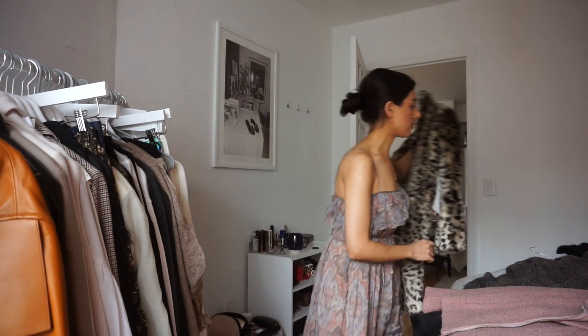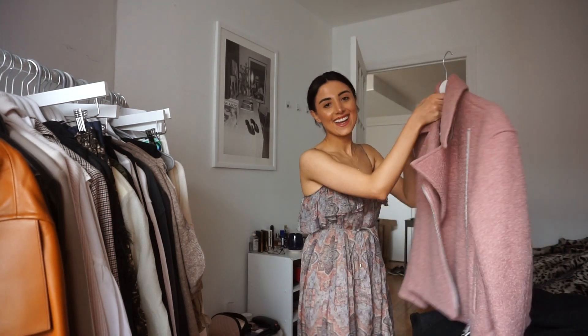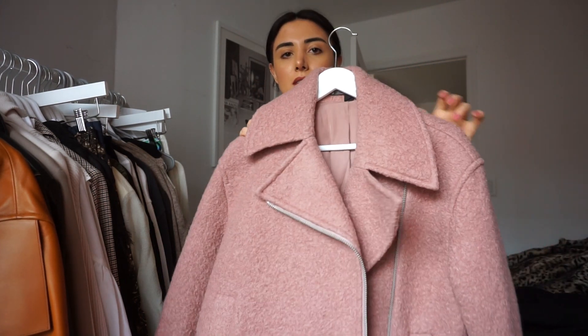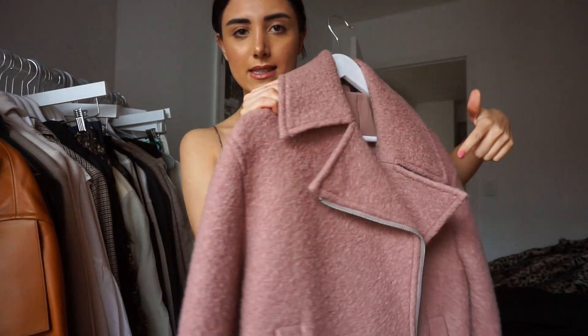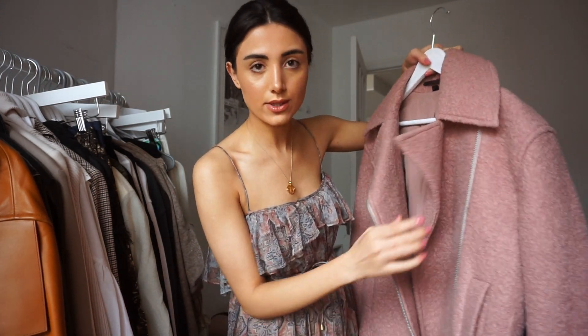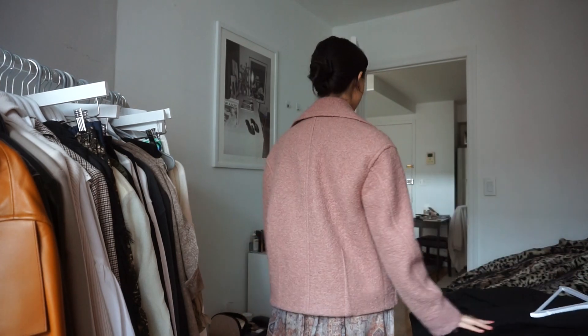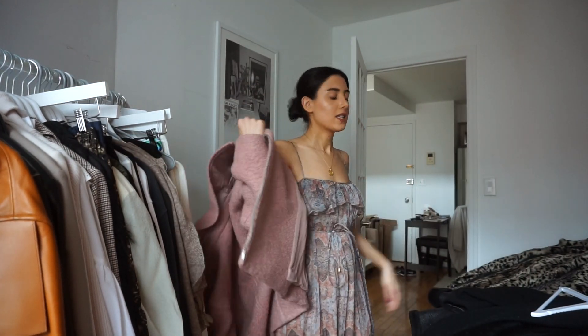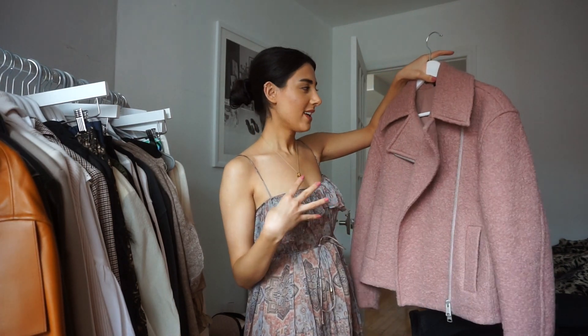I like this one too — I wore it a lot with basic black outfits. This one! When I bought this I was so in love with it — they shipped it from London, it's from All Saints. I made a special order. But there's a problem where it sticks out on one side. I know you can use tape called Topstick — stylists use it in photo shoots — but my other issue is the color. I just don't reach for it. It was really expensive and I wore it a couple of times. I got it back when I was in Vancouver. I'm going to put it on Poshmark because there's no point holding onto something I don't wear. I've learned my lesson — I don't wear this color.